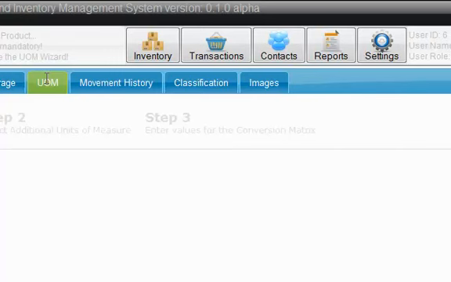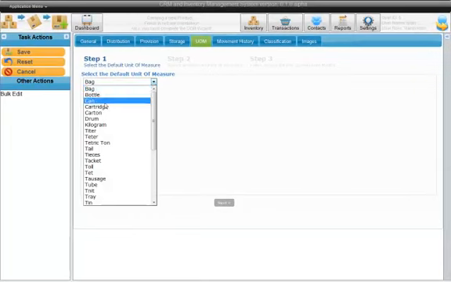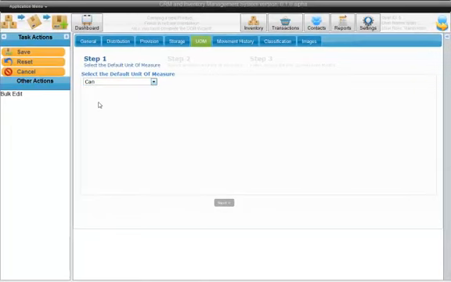Every product obviously needs to have a unit of measure. The inventory value is going to be based on this unit of measure. For example, if I say I have 344, well, 344 what? Well, it's going to be that unit of measure. It's going to be cans for this item, for example. So this is the default unit of measure for that item.